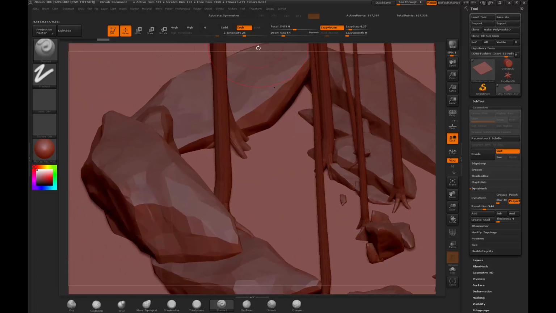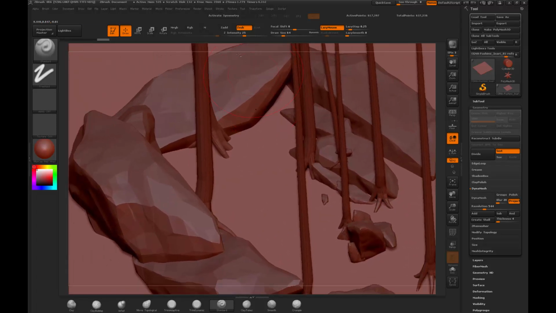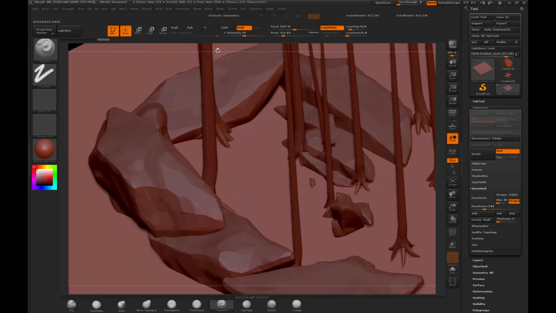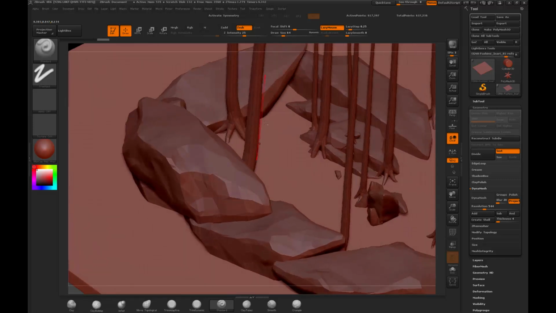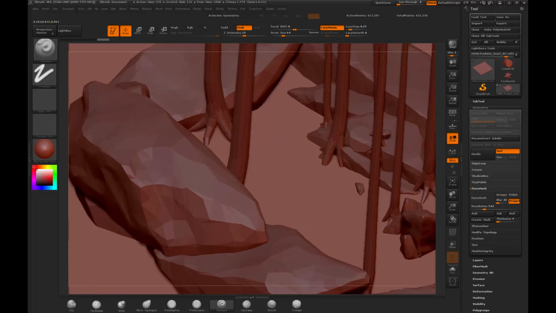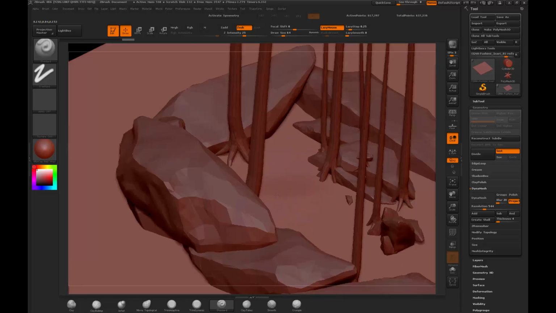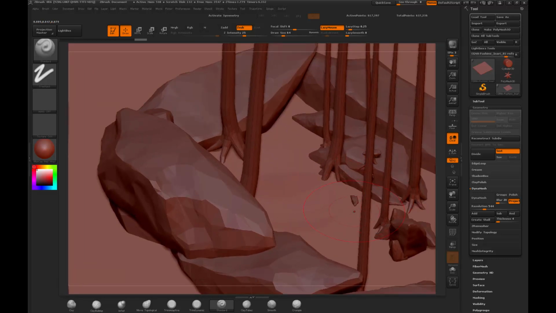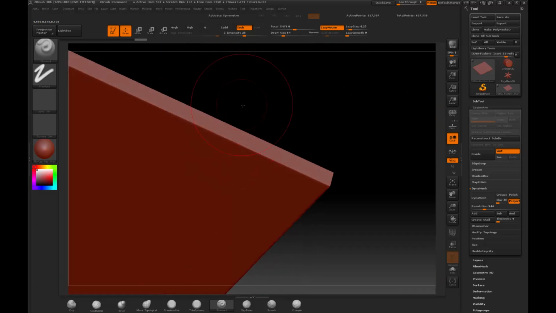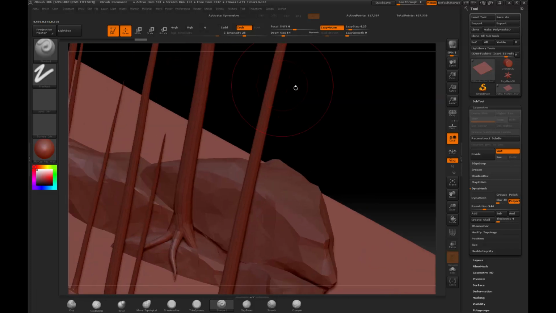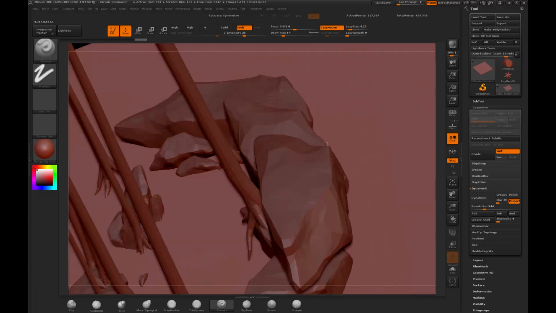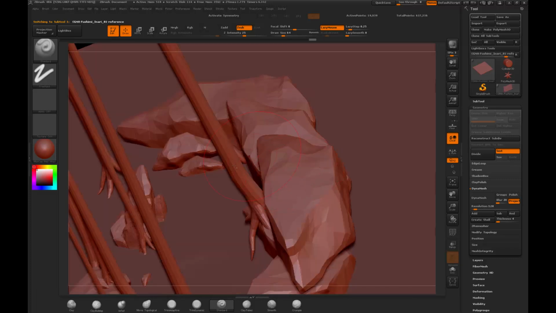Nice trick to center something is alt click, and that'll basically center your camera's rotation around that invisible point that you clicked at. As you can see, I'm struggling with it here, so I'm just clicking there, and then I'm able to kind of start working it a little bit. This is a pretty giant shape, so it can be kind of a pain to get started with, but that's okay because it just needs to sort of roughly follow the shape of a path we want to do. We can always retopologize it in Maya or whatever, which is what we'll probably do.